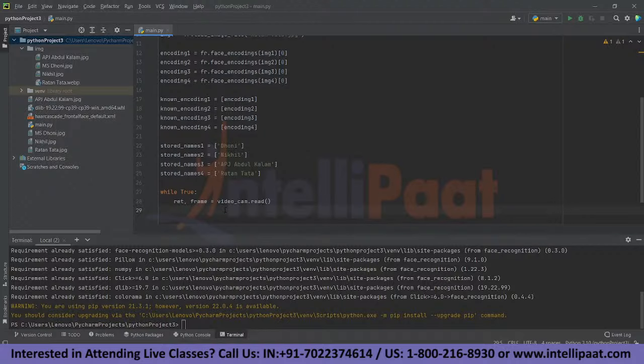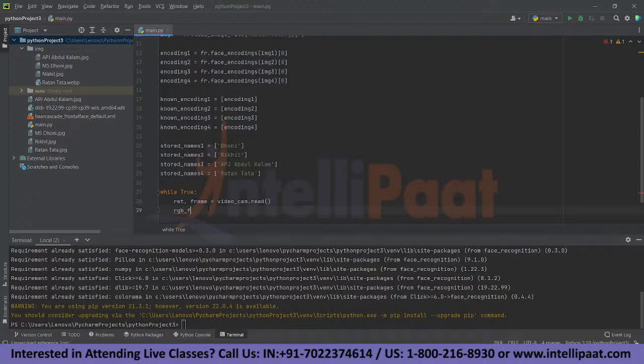Now all the images by default in OpenCV, or in computer vision, are in the format of BGR, which is blue, green and red. So they are in the order of this color: blue, green and red. Now we have to convert this order into the regular order that all the images are in, which is RGB format, red, green and blue. So for this, we will convert it into RGB format.